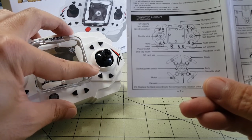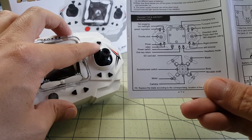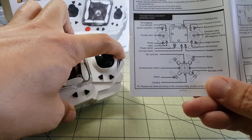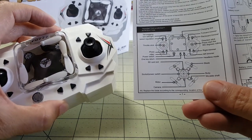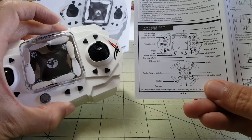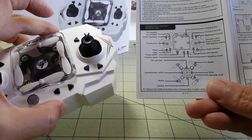So yeah, not only are they not labeled, but having these point to the side is a little confusing. Normally you would want the pitch ones to be over on the side here, but they obviously went for form over function on the design of the transmitter with the polygons here.